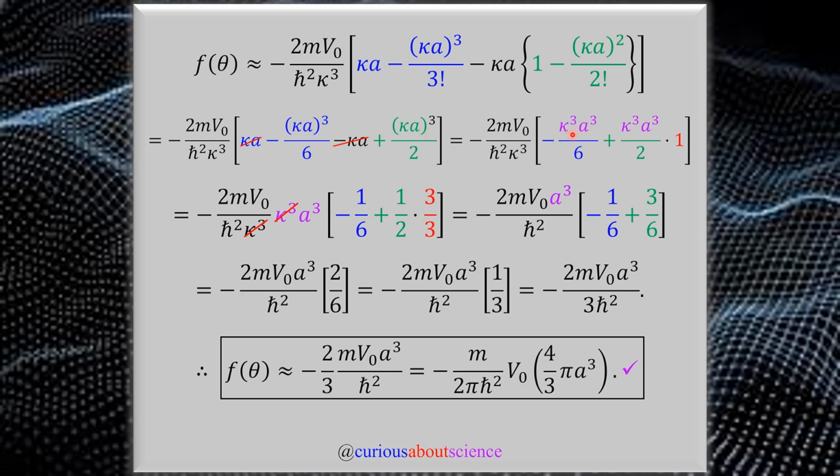That tells us that we have kappa cubed, A cubed in both numerators, and we color code that purple so we can factor it out. Again, we're left with something over 6, something over 2, so we're going to have to multiply by 1 to make a common denominator. That 1 turns out to be 3 over 3, not too bad. After we factor out the kappa cubed, A cubed, we can cancel the kappa terms. Beautiful, makes our life easy. And then we're just left with negative 1 over 6 plus 3 over 6. Clearly that simplifies to 2 over 6, reduces to 1/3, and then we see we get this expression.